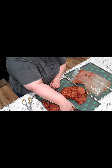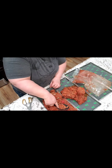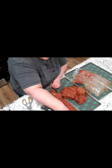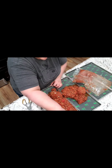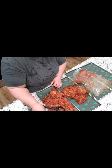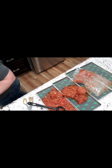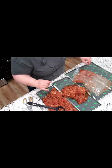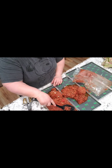So I'm just going to go ahead and smush this down in here. It has tomatoes in it, and in my experience, tomatoes take a little longer to dry. I don't know why. Maybe the skin on them. Anyway, so that's what we're doing. I'm just going to smush that down in there. I want to try to keep it low, about the edge of the tray.